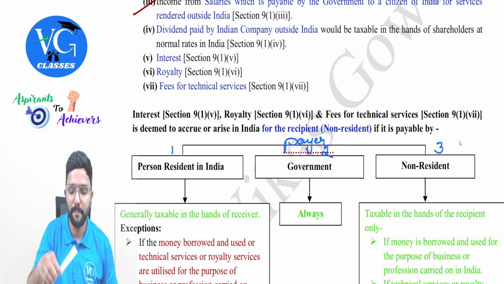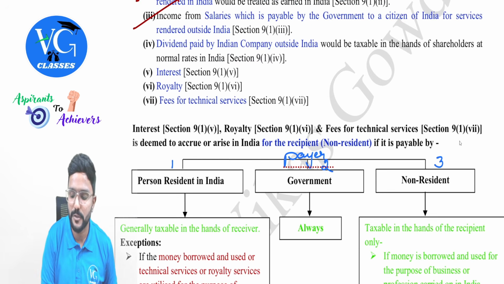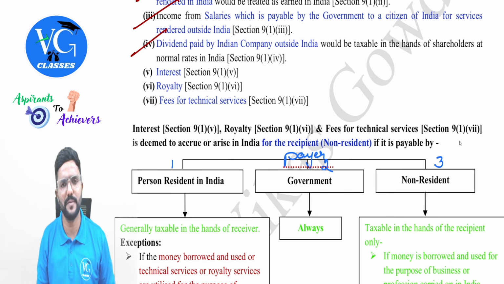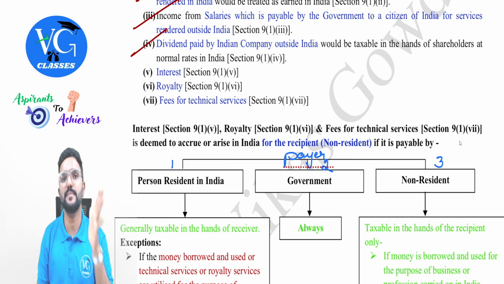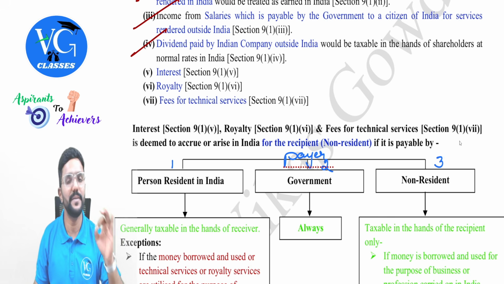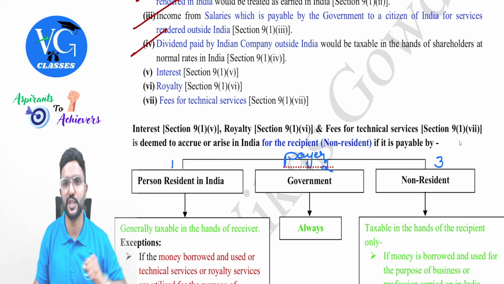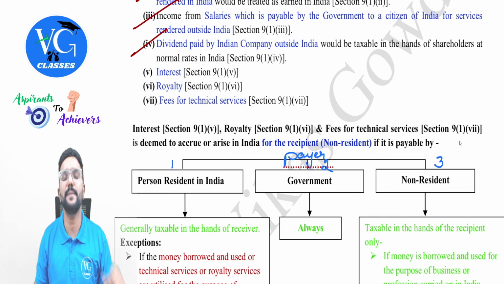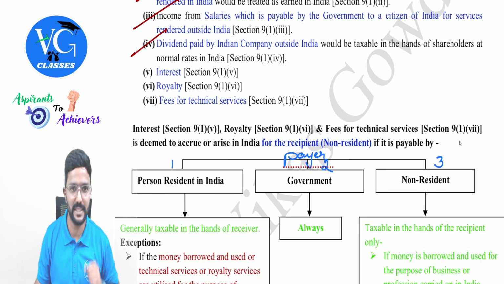Dividend paid by an Indian company outside India would be taxable in the hands of the shareholder at the normal rate. Dividend income is always a normal income which is taxable at the normal rate, but only for surcharge purposes, whatever tax we calculate on dividend income, the maximum surcharge is 15%, guys. Whereas with respect to gross tax calculation, dividend income will always be normal income. So if an Indian company is declaring a dividend and paying it outside India to foreign investors or foreign portfolio investors, still it is an income deemed to accrue or arise in India and taxable.